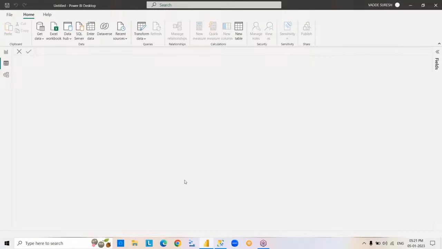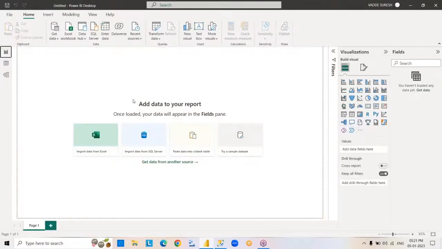And coming to the next scenario. In this area, you can create different types of reports. Now here you can see Visualizations. These are the different types of visualizations we are using for creating this report project.